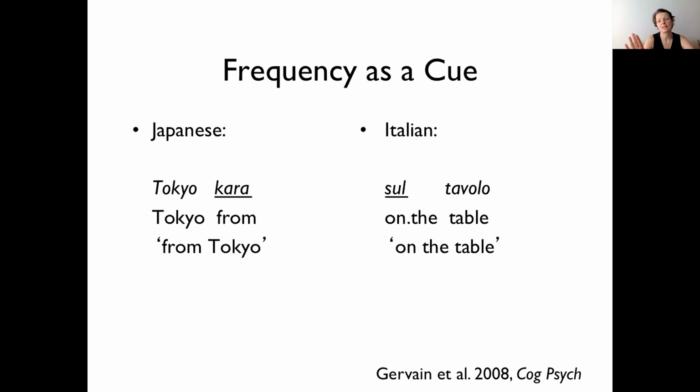Okay, so let's start with frequency. That was the first cue, and this is the one that I kind of illustrated already at the beginning. So we are coming back to our postposition preposition example. I don't have slides for this, but we have looked at corpora of child-directed speech in a large number of different languages, and given Zipf's law, some functors are very frequent. Actually, the 10, 20, 30 most frequent words in all of the languages we looked at were functors. And broadly speaking, what babies have to take into account or keep track of is exactly this: a couple of frequent words and their position.